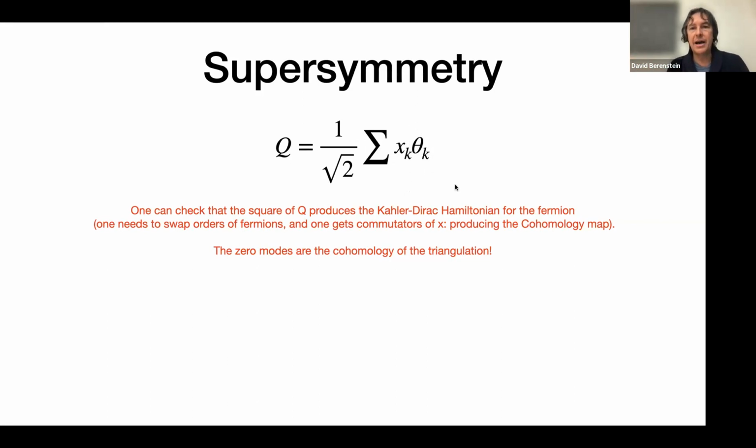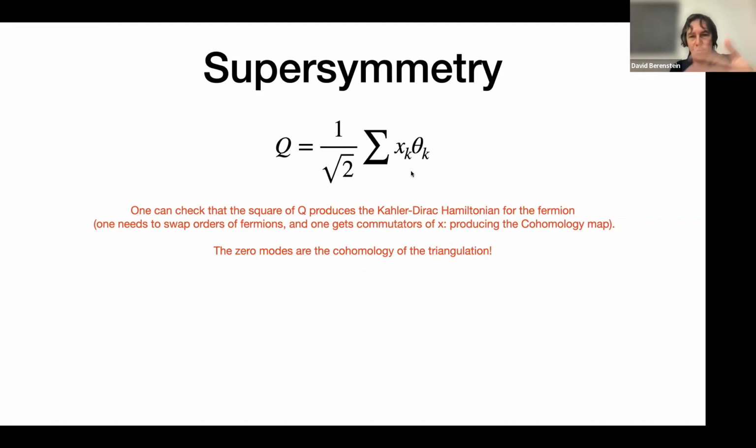Now, once you have this form, you can start adding numbers over here, which means that you're not tied to just the triangulation of the cell complex. You can couple it to gravity because you can add numbers over here. So you can add weights to different x_k, theta_k a little bit. So it gives you more room to add things that still preserve what you expect. Kähler-Dirac fermions have a lot of zero modes associated to cohomology. So that translates into zero modes for the x's as forms on the manifold.